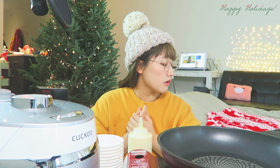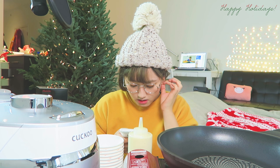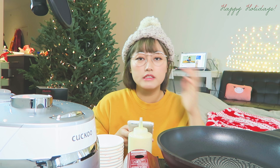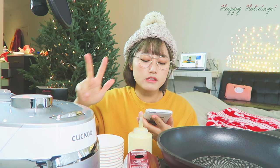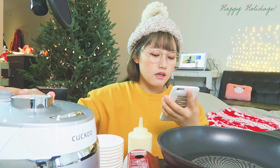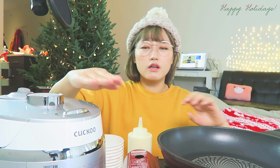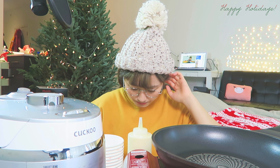So for this holiday giveaway — it already started. It's November 28th, 2016, which started on Monday, and it ends on December 26th. For this giveaway there will be 10 winners to receive all the prizes. Three winners will win a bundle package which includes this rice cooker — it's really expensive, really advanced, and I used it before filming today. My rice seriously tastes so much better with it. Within that bundle it also comes with a frying pan — it's nicely coated — and also a wok.